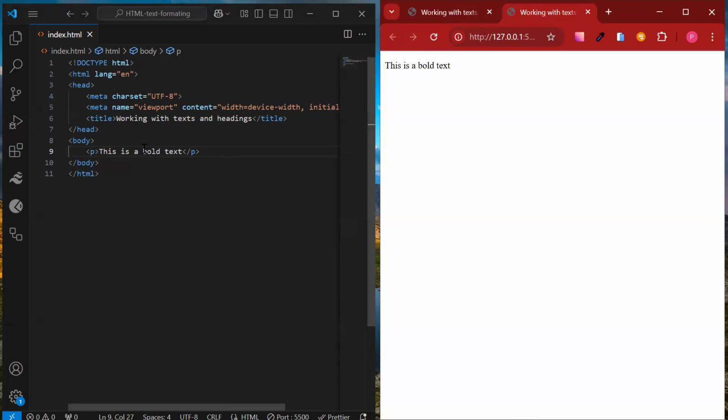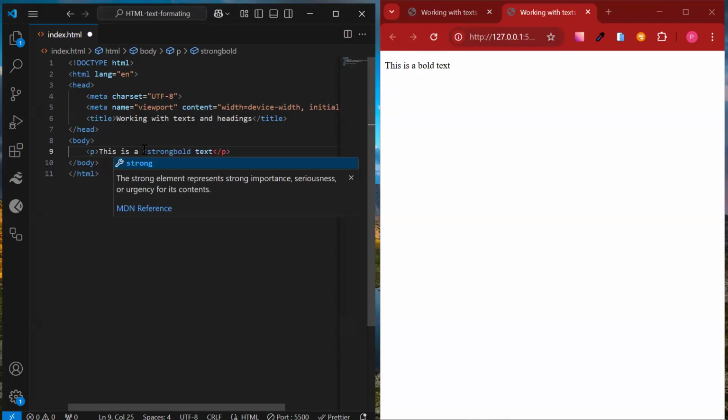But if we want this bold to actually be bold, we said we can use the strong element, and then we can bring this bold inside the strong element.